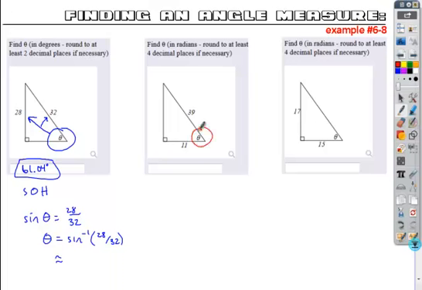So, second problem: you have an angle, you have an adjacent leg and a hypotenuse. That relates which trig ratio? So the cosine of theta is equal to adjacent over hypotenuse. To calculate theta, we take the inverse cosine of that ratio, and that's going to give us our solution.